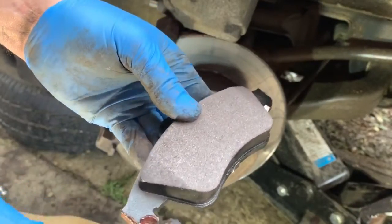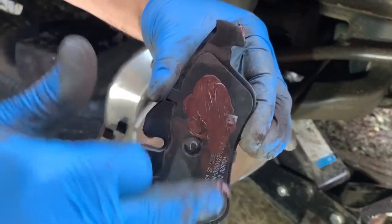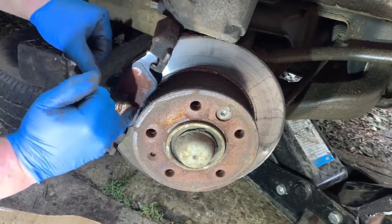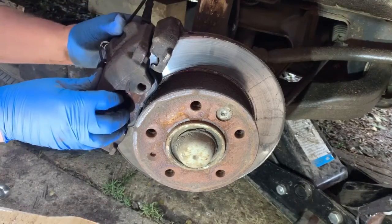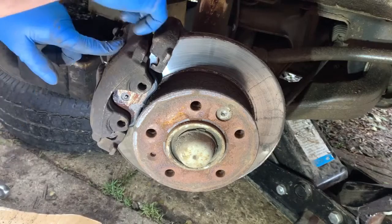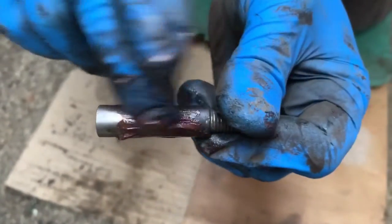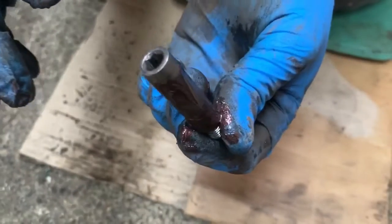I'm going to put a bit of copper grease around those bits, and on the other pad I'll put it behind on those bits as it's already in — just a little bit on there, and also on the back. That's enough. So now just slide that pad in there and it should sit in there nicely, which it does. Now just the simple job of pushing the caliper over, which it does sit over nicely. Get them bolts back in. This is one of the slider pins, and you can see there's a bit of corrosion there — you can just put a bit of copper grease on there and that helps it slide better, even though they were sliding okay.